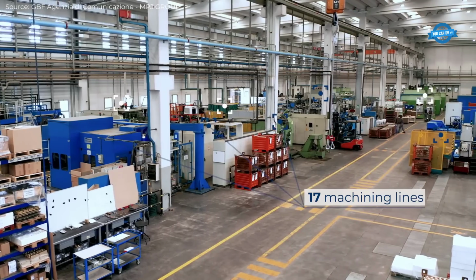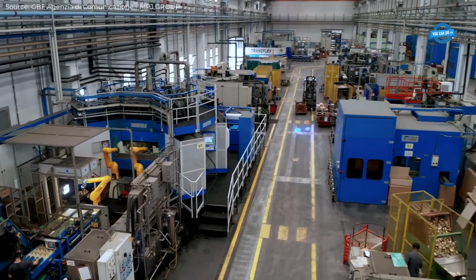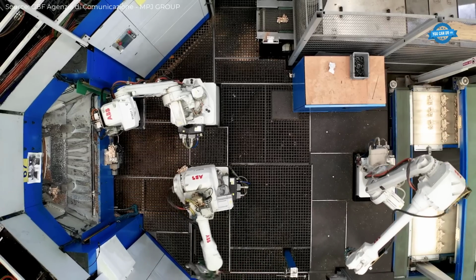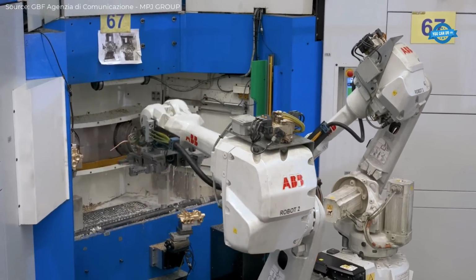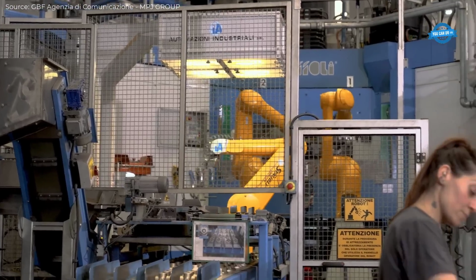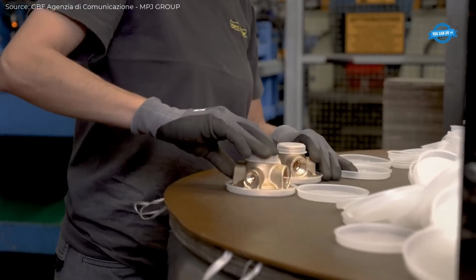The machining phase follows, with 17 machining lines featuring fully automated forging presses and state-of-the-art CNC transfer machines, including CNC machining centers. These high-precision systems are essential for producing components with exceptional accuracy, adhering to tight tolerances. This advanced equipment allows for manufacturing flexibility, ensuring that both small and large-scale production runs can be efficiently handled.